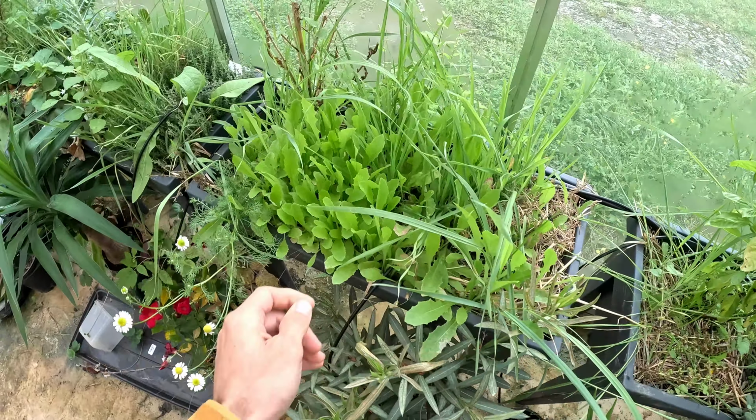So here's a kale. I mean, look at these guys. There's just slugs everywhere. This is all slug damage on the cabbage. Cabbage really got hit, so check this out. This is just a slug buffet, so I'll probably have to pick these early because they got hit so hard. But the positive of everything is that there's just so much growing that I will still have a lot to harvest. So there's a lot of kale, a few onions to pick.